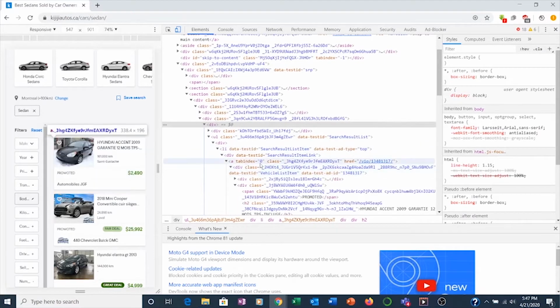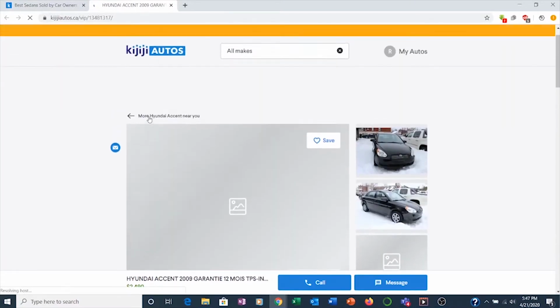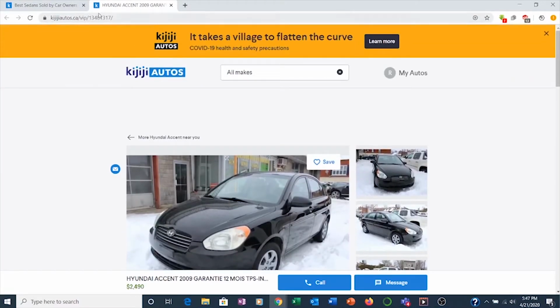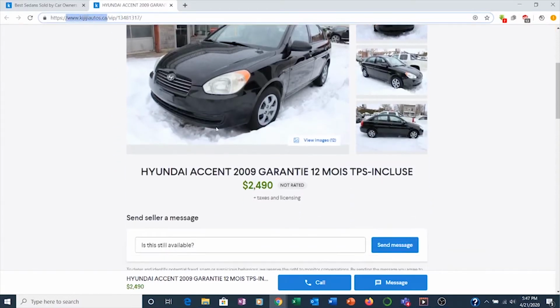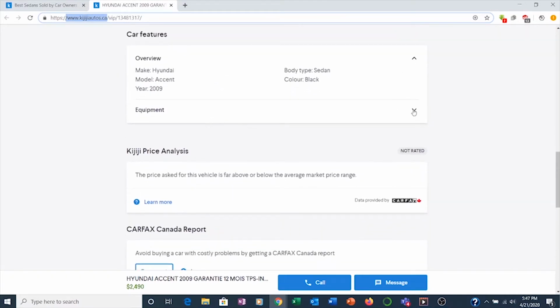and then let's try and look for the href. Here's the href. We found it, and let's click on it, and it opened up the page corresponding to the car, and we notice that the same href is just added to the base URL. All right, now let's scroll down a little bit and take a look at this overview.